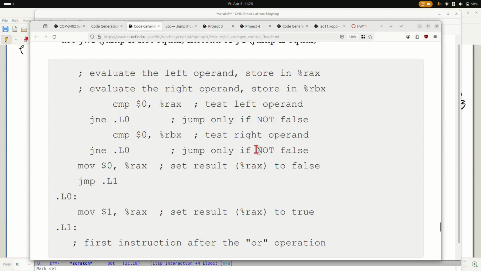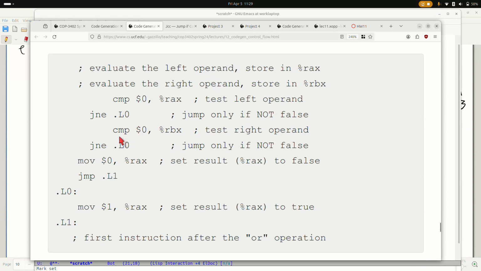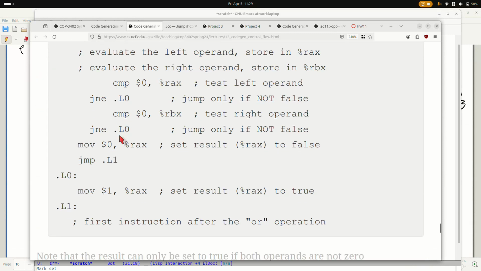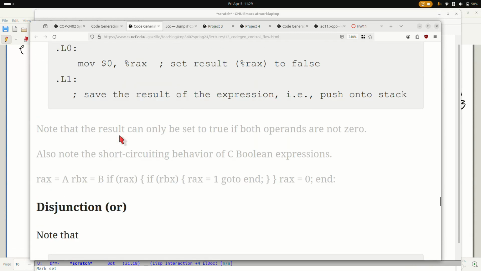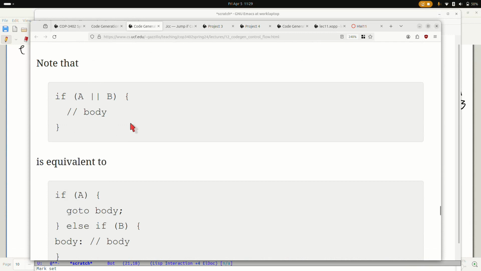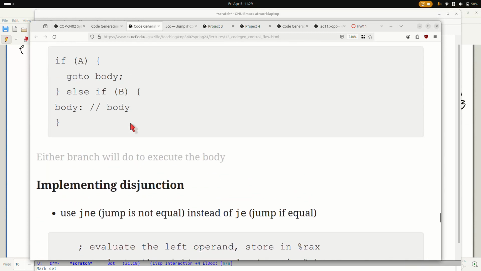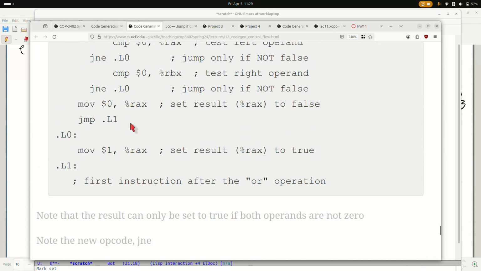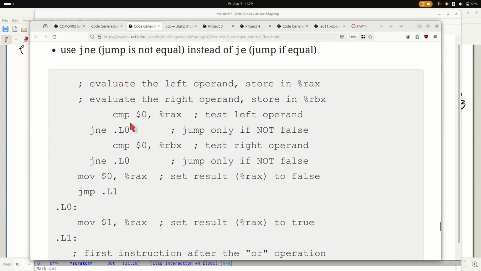But it's probably instructive to sit down and work it out yourself. Just take a test program and work out the assembly code. Or you can just look at my template here. There's a template here for doing this. The indenting is not desirable, but here's conjunction, here's disjunction. So if you want to work it out yourself, work it out on paper, but I have example code here for doing it. Okay, so I know that's a little mind-bending and it's kind of tedious bit-twiddling stuff, but questions on disjunction and conjunction?